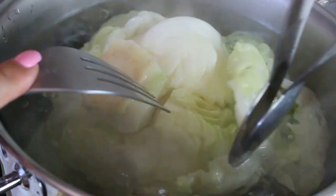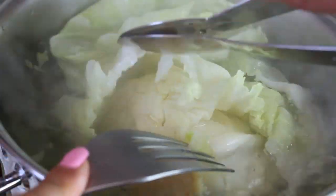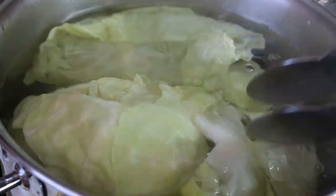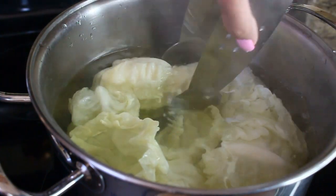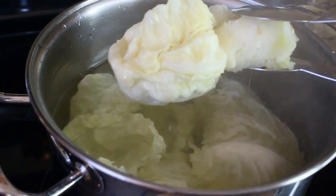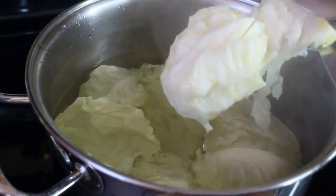Just repeat the process of lining them up with paper towels. In my house everything gets recycled, so those paper towels go into the recycling bin. When you've removed all the large leaves we're going to use for stuffing, you'll be left with the core, and we're gonna use it too — I'll show you how.